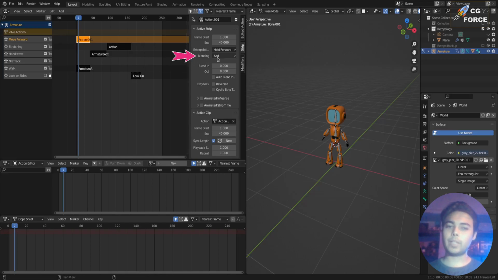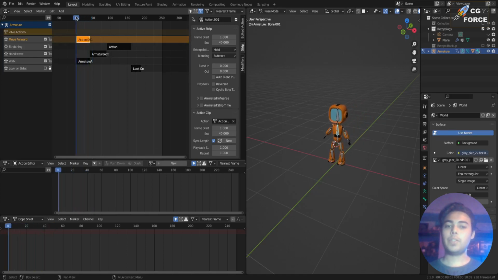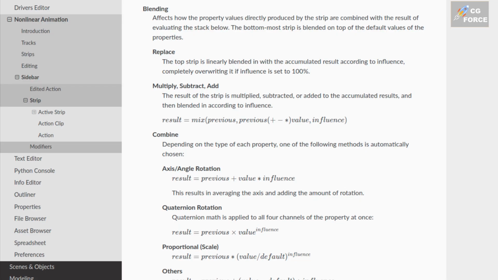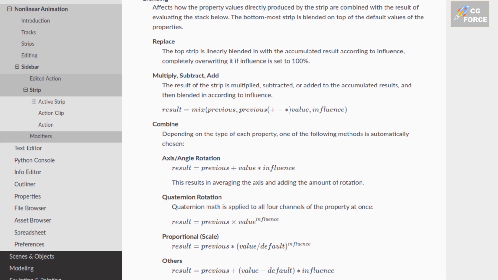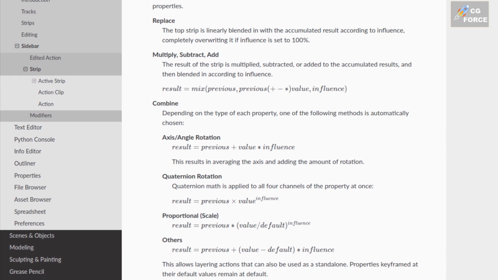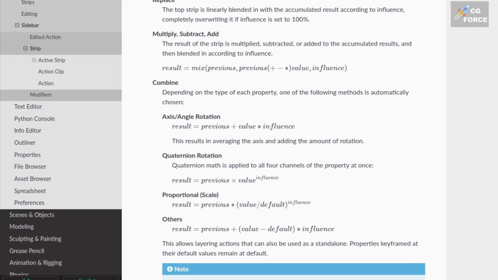Now let's talk about blending. If I select move forward action and change blending to subtract, you can see the action plays in the opposite direction to what I have created originally. Similarly, different blend types have different results, depending on what kind of algorithm they have underneath the code. You can check their result values on Blender forums. They already have given all the evaluations as results there. So check one by one, see what blending type gives you what kind of results. It needs a little bit of experimentation, so feel free to do it on your own.